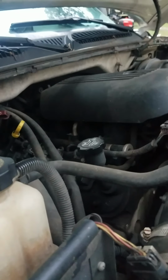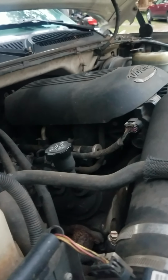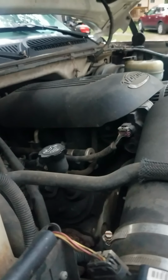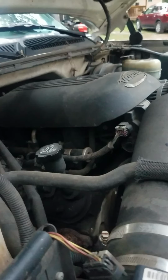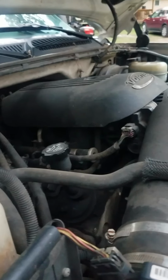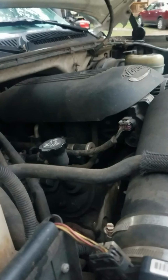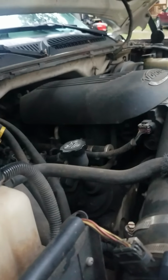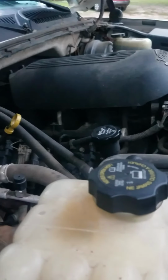It does fine. I've been using a Mobil 1 filter on hers because I couldn't find a Wix XP filter for her car. I guess with the way the supply chain is right now, it's hard to find a lot of parts for vehicles. But I was able to find a Wix XP filter for her Buick on eBay. I got it in for the next oil change, which is going to be a little while because we just did hers, but I went ahead and bought it. That way I'd have it, because when it comes to your cars, I don't really like to cheap out on stuff. Your vehicles get you from point A to point B, so you don't want to cheap out on them.